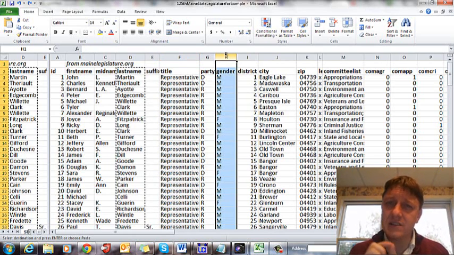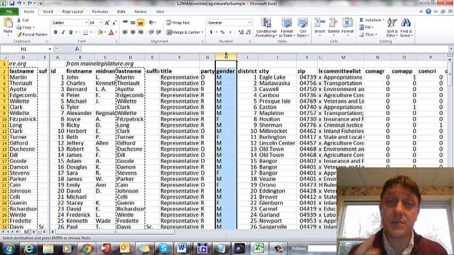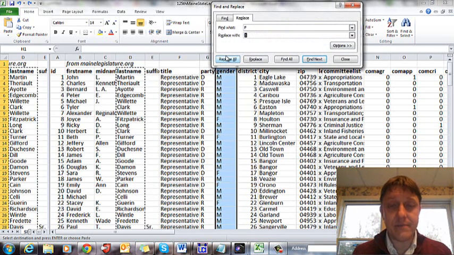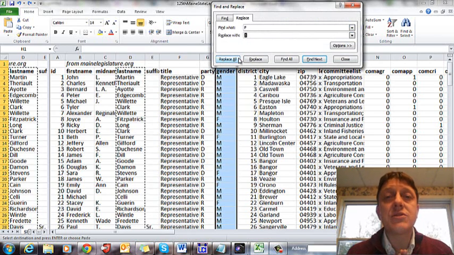That's easy to remember, but it's not so easy for UCINet to work with. UCINet likes to work with numbers. So I'm going to assign each category a different number, and that's somewhat arbitrary. I'm going to say for gender, let's make F's equal to 1. I used Control H to bring up the Find and Replace menu.